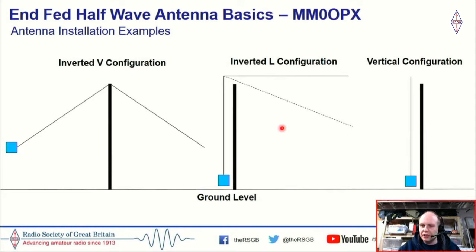I know the general saying is don't make any bend more than 90 degrees, but you can go a bit more than that. So again, the inverted V, which is typically how we would run a normal dipole, with our coax running up the middle, but we'd have our transformer at one end. The inverted V is very good. So for us here in the UK, if you have an end-fed half-wave inverted V, you will have a very strong signal around the UK and locally around Europe. Excellent for that.